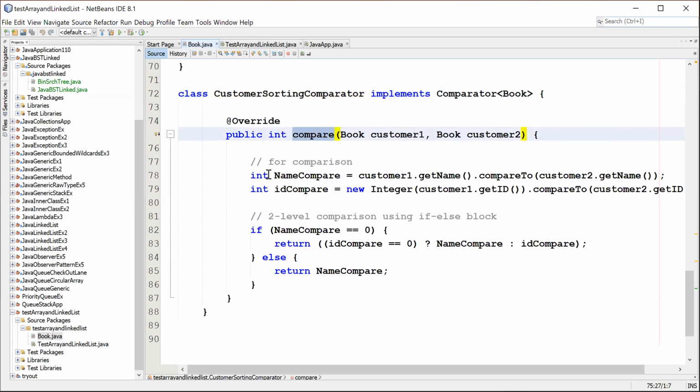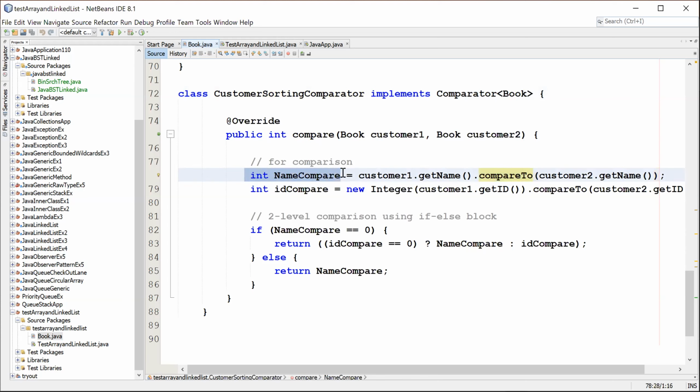First, we have an integer called nameCompare. It compares parameter one's name with parameter two's name using compareTo, because the String class supports compareTo, so you can directly call it.